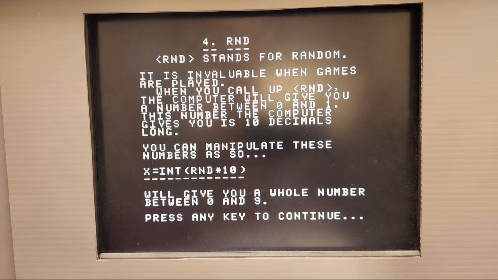So you have a decimal fractional number between 0 and 1, which times 10 gets multiplied, and then it makes that an integer, truncating it. Instead of 5.4638, it'll give you a whole number. So it's more like a function then. It will give you a whole number between 0 and 9.